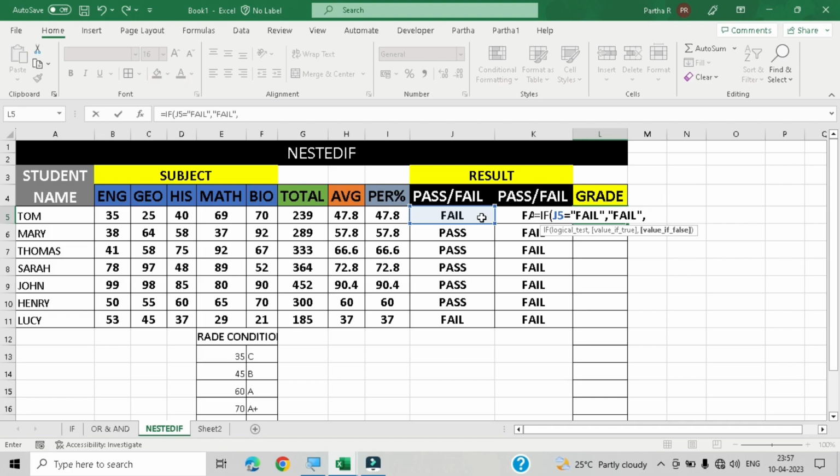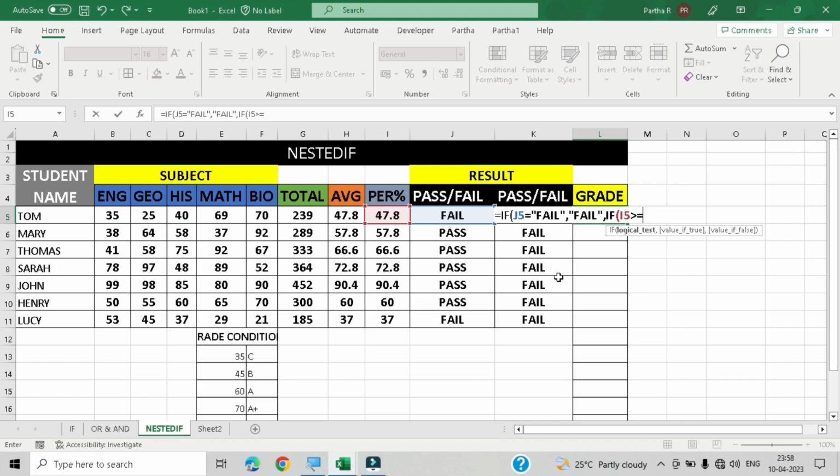So let's use the IF formula again. Now we'll select this percentage. We'll take our grade over this percentage, equal to this percentage greater than or equal to 35.